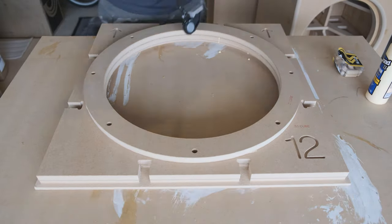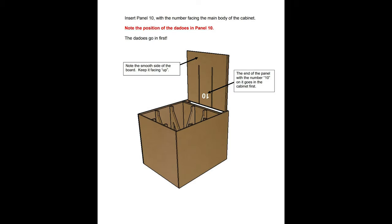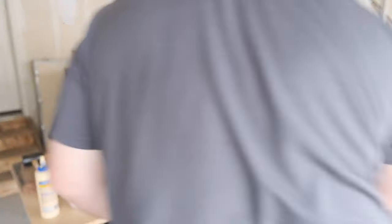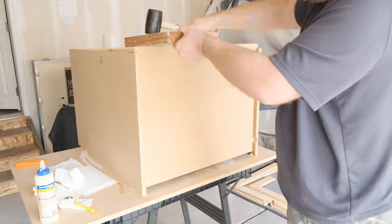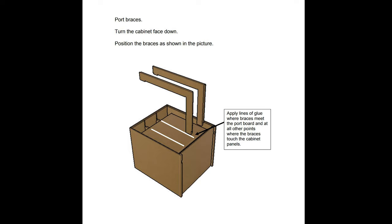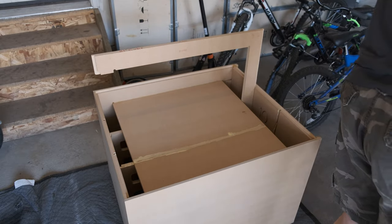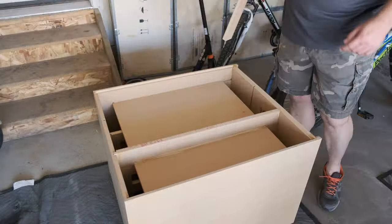As you prepare for this build, you really need to think about the tools you'll need. The tool you'll use most throughout the build will be your clamps. Some people use a brad nailer along with clamps, but I just use clamps only. If you're using only clamps, you're going to need at least eight: four three-foot clamps and four two-foot clamps. I'd actually recommend six or even eight three-foot clamps, because sometimes you want to clamp from a lot of different directions.